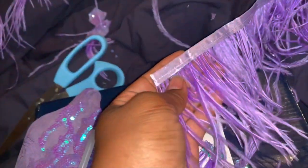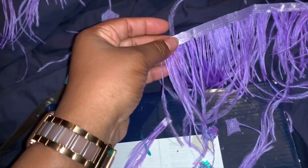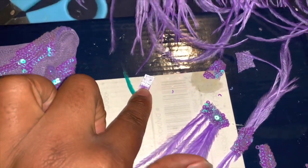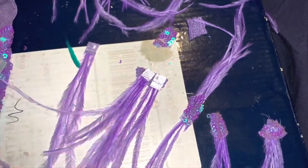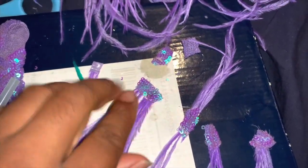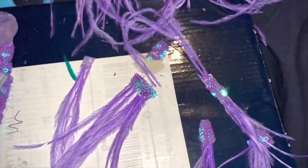What you're going to do is cut the feathers and the ribbon right in between where the feathers are sewn in. You can cut them as small or as wide as you want. Mine are this size because I'll be placing them all over the dress, so they don't need to be huge. Here are some appliqués I've already made. You can also make the fabric or ribbon section a little wider, or leave two feathers side by side. I'm going to cut right in between to space them out all over the dress.